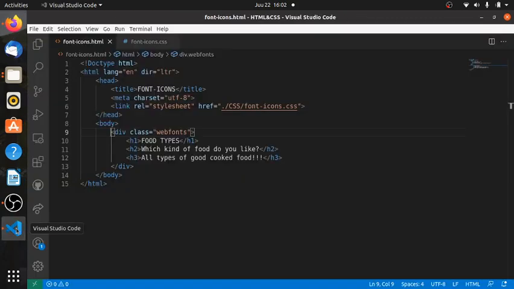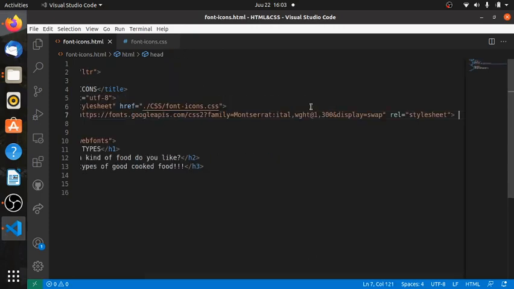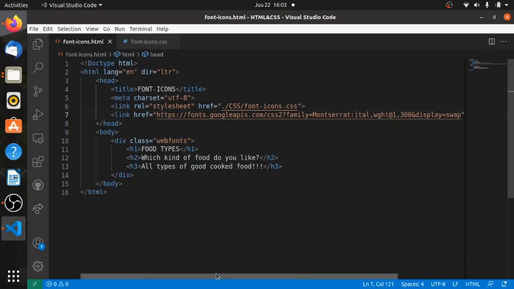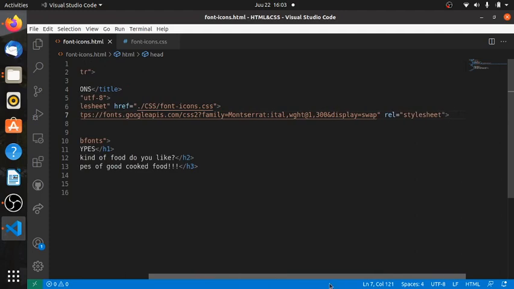Then we come back to our HTML page. Now all links are pasted in the head section of the document, so come here and paste it just like that. So we are having the href. The order does not matter. I can pick this and put it the other side.